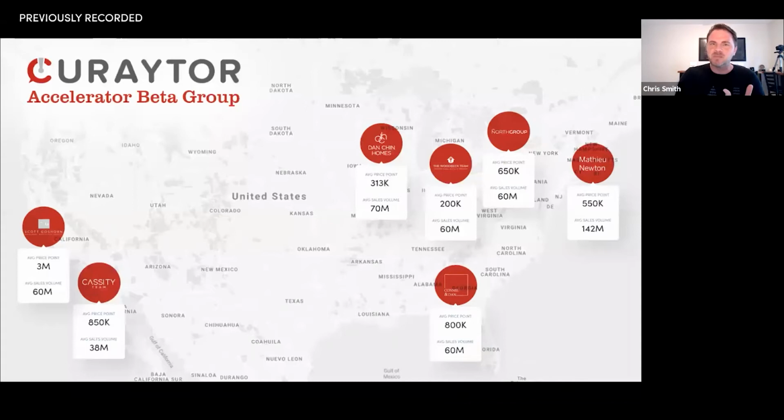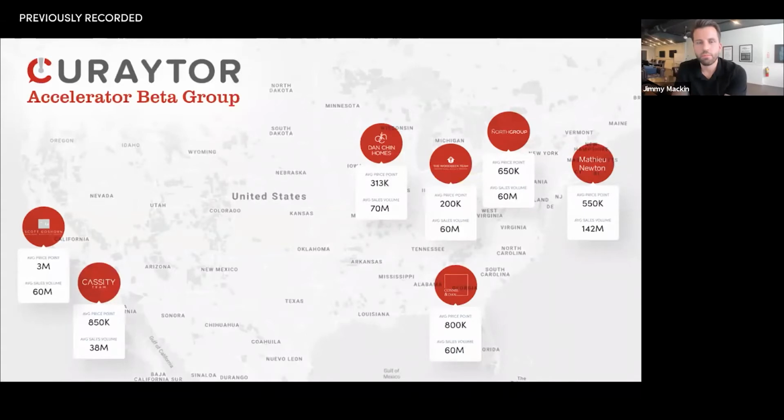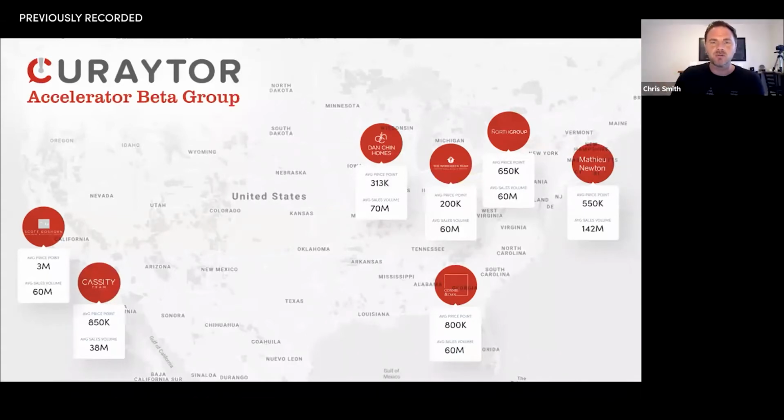We worked at every price point in every market, because what the clients that we work with have in common is that they all want to grow their business. That is the bar for working with Curator. And I talk to people every day, Jimmy, that want to work with us. And I just ask them, what's your motivation to grow? What are your goals? Because if you're kind of set in stone and you're like, I'm retiring in a couple of years, I just want to coast into the sunset, we're not the right company for you. But if you want to double your business and triple your business, if you want to increase your business exponentially, that's what we specialize in at Curator.